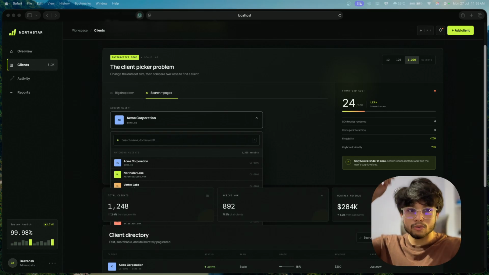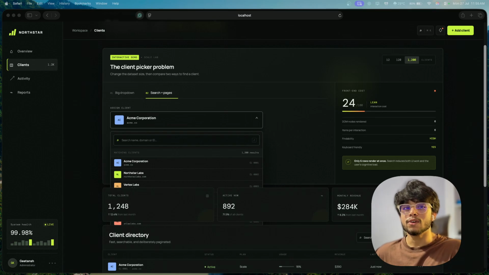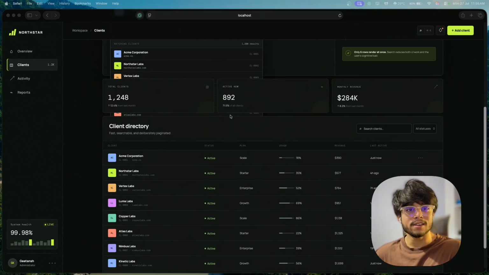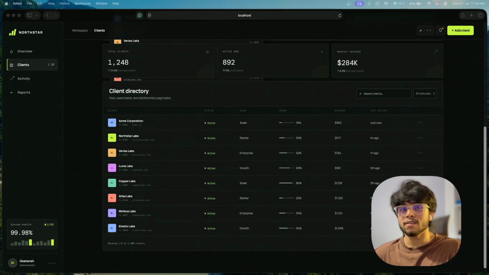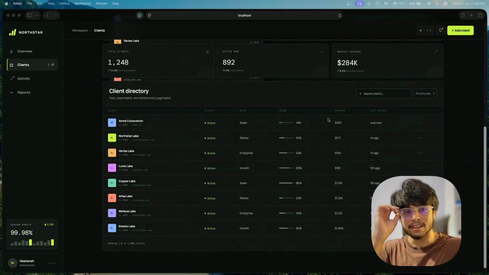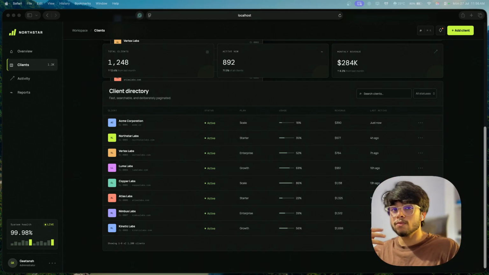A good UX isn't about showing everything. It's about helping people find the right thing with the least amount of effort. The same idea applies to the table. Just because the database has 1,200 records, it doesn't mean the browser should render 1,200 rows. Search, filters, pagination, sensible defaults, they aren't just UI components, they are scalability strategies. And every time we reduce unnecessary work for the browser, we also reduce unnecessary work for the person using this product.